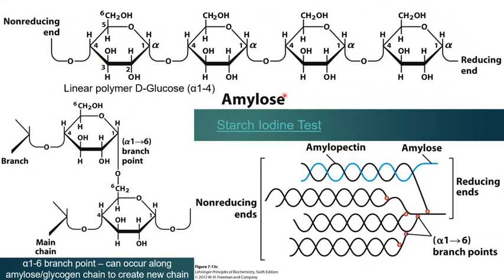So again, big molecules like this look scary and it looks like it's going to be impossible to memorize. But all you need to do is have the structure of glucose memorized, which I've already suggested to you guys you do need to know. And then all you need to do is know what type of linkage we have here. So amylose is a non-branching alpha-1-4, whereas amylopectin is alpha-1-4, but it will branch at alpha-1-6. So if we're seeing this alpha-1-4, then alpha-1-4, and then what we have here is alpha-1-4 while also branching to an alpha-1-6. So that's an example of that branching point of alpha-1-4 and alpha-1-6 down here.